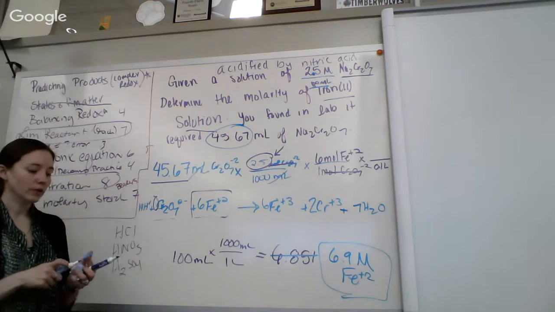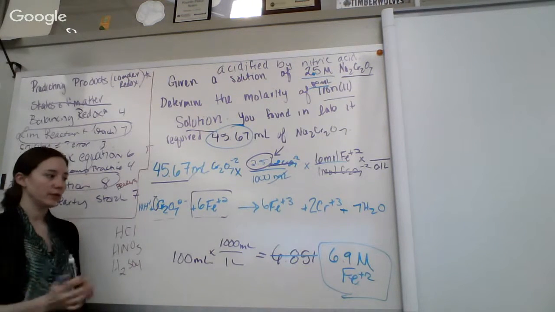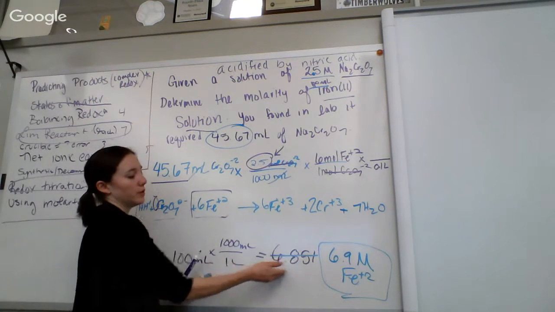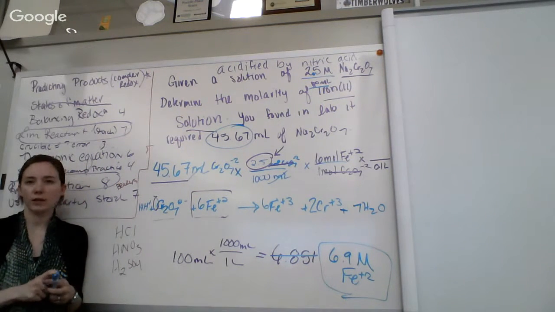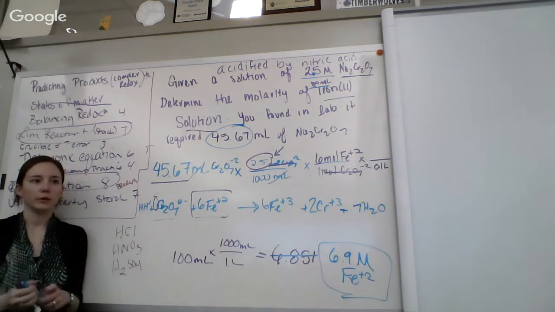So this would be a good instance where if I were going to take points off for significant figures, this is where you would lose that point. Typically it's done in subtraction, but this unit we don't always have subtraction.